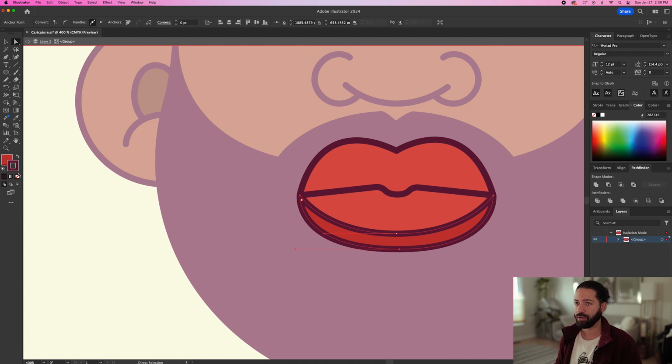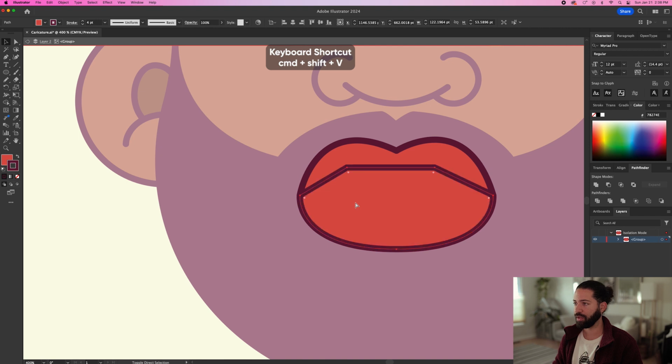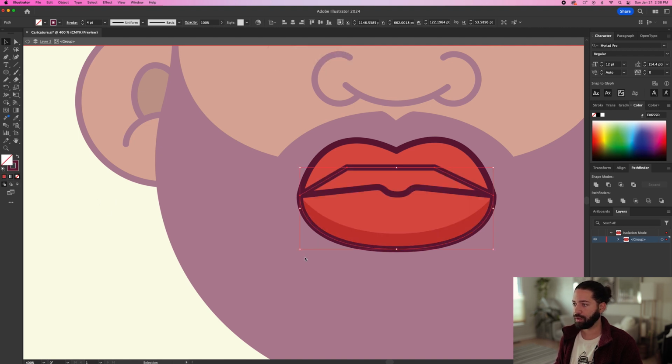And get rid of the stroke. Now select this bottom lip shape, Command C, Command Shift V, and then get rid of the fill. And then we'll select all the elements of the bottom lip like this, and then send them to the back like that.